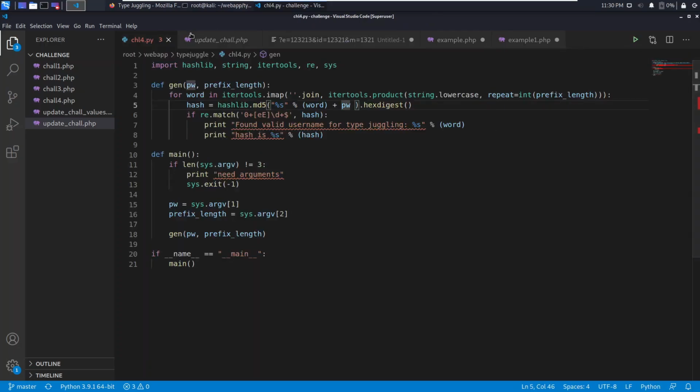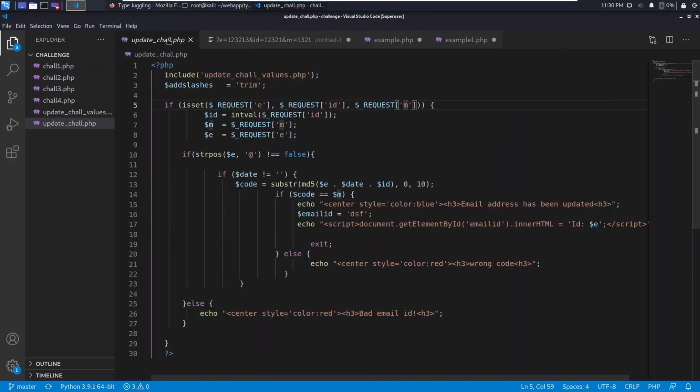Because it says if these are set, then we can enter this code branch. Otherwise, we'll skip the code branch and nothing will happen. So we have to have these 3 values set as a request, which is a post, a get, or a cookie. If these 3 values are set, we're going to have ID equal to the integer value of ID.